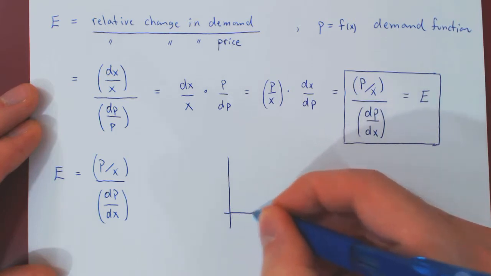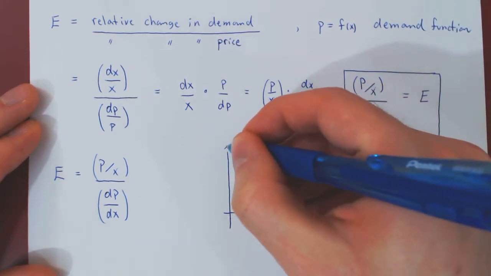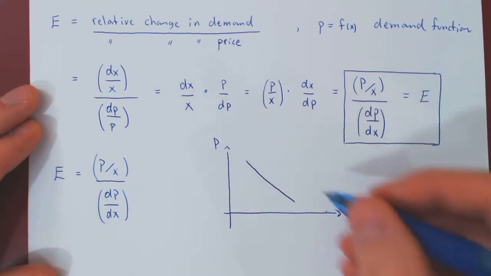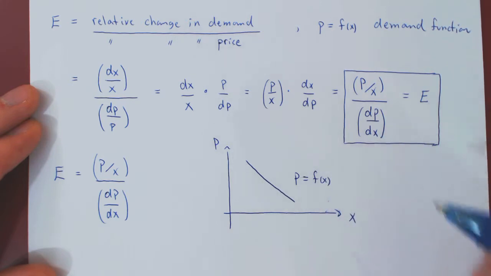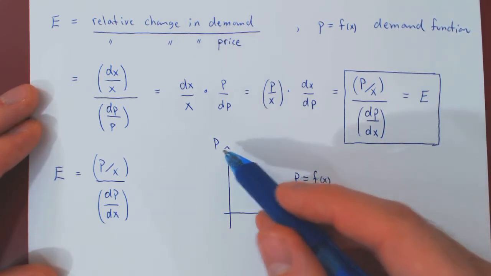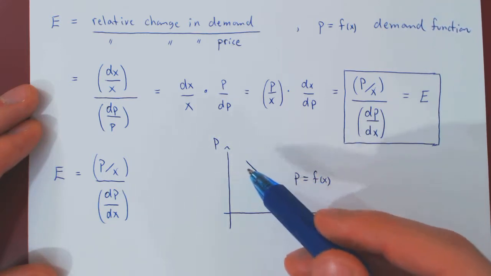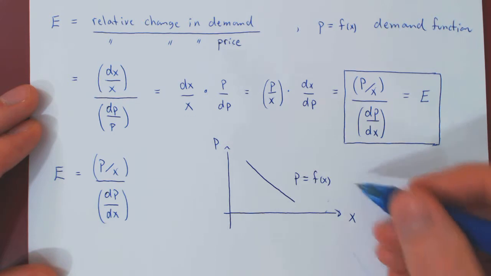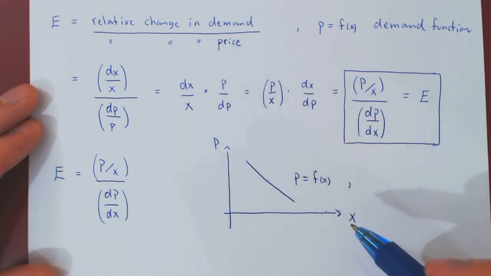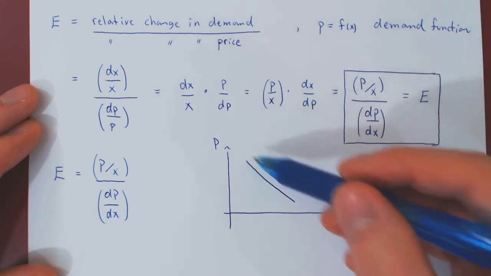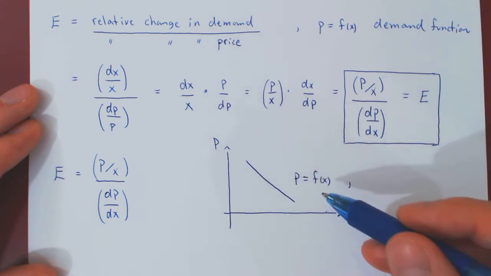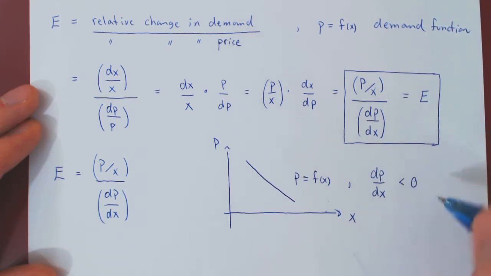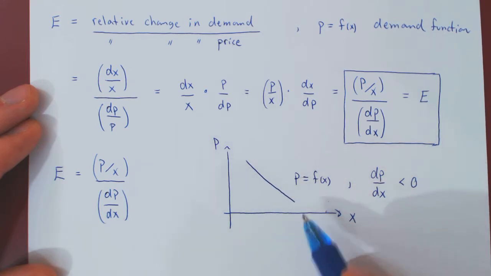And let's sketch the graph of our demand function. I will again be assuming a linear relationship between p and x, just to simplify the argument. So here's the demand function. The key point is that even though the relationship between p and x may not be linear, it is always going to be a decreasing one. Consumers are only willing to purchase more items if the price is lowered. So even if the relationship is not linear, one thing that is guaranteed is that it's always a negative relationship, which means that the slope of the demand function must always be negative. But the slope, of course, is just a derivative. So this must always be true, even for a nonlinear relationship.